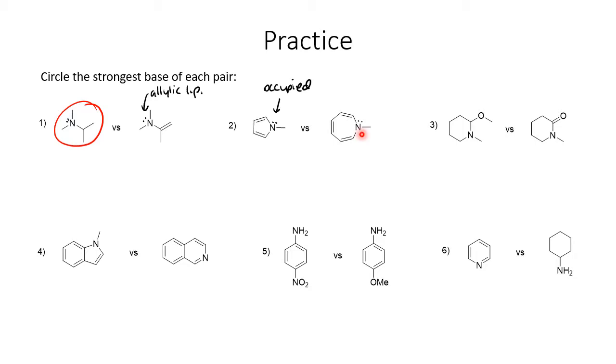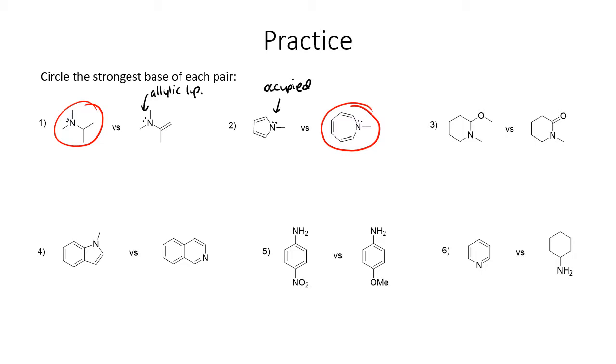For this molecule, we have 7 atoms and we have 6 pi electrons. Now, if this nitrogen were to be sp2 hybridized, it would donate the lone pair to the ring and would give a total of 8 pi electrons, which would make the molecule anti-aromatic. So we don't want to make a molecule anti-aromatic, so that means that this nitrogen is going to remain sp3 hybridized. Now, even though these lone pairs can participate in resonance, they're not participating in aromaticity, which is much stronger. So as a result, our second molecule is going to be more basic.